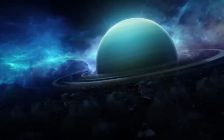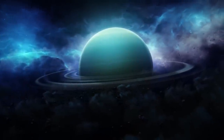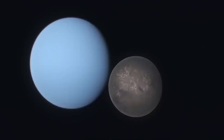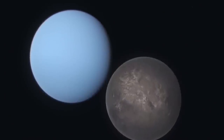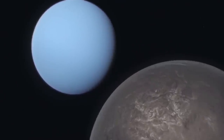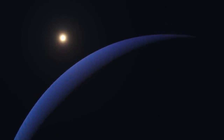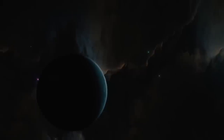Astronomers of the past believed something was tugging Uranus but couldn't find any explanation. Using classical celestial mechanics, one scientist made a prediction on the location of a hypothetical planet, and astronomers located Neptune exactly where predicted in just one night. But while Neptune orbits at about 30 astronomical units, Planet Nine is expected to be much further away. Because of the great distances and how dim Planet Nine is, our chances aren't that high — but that could change very soon.